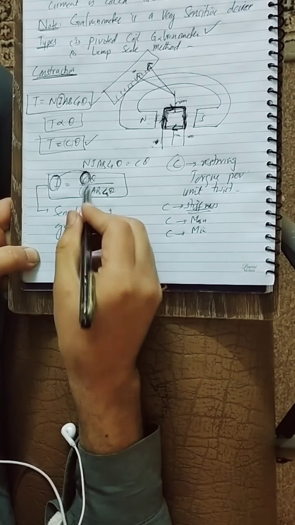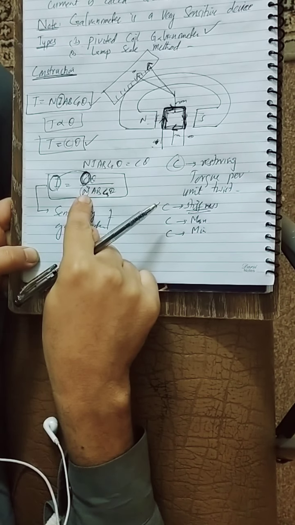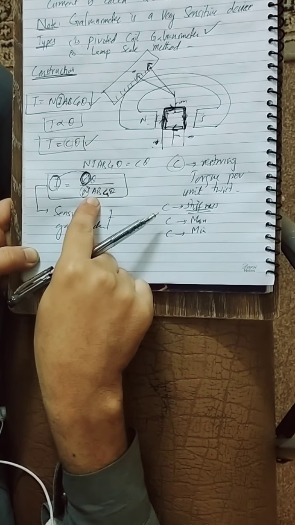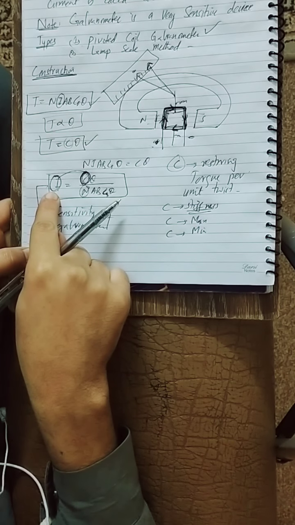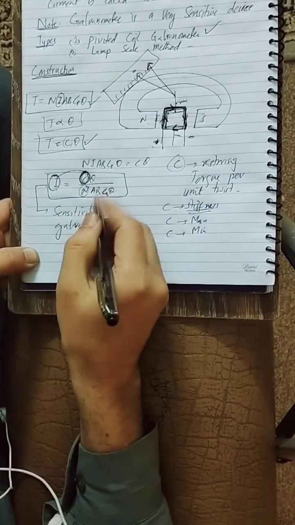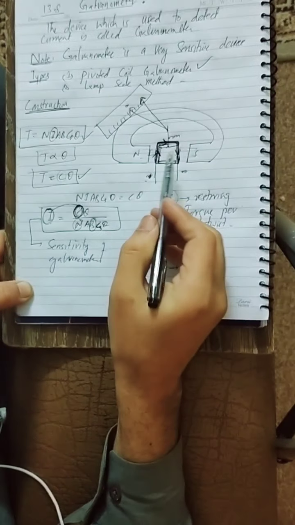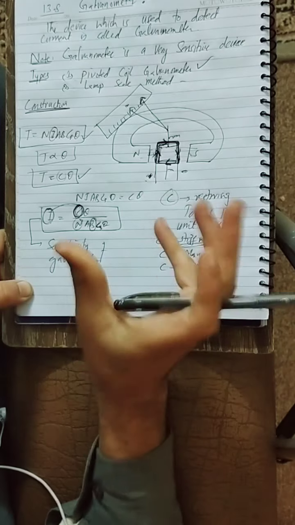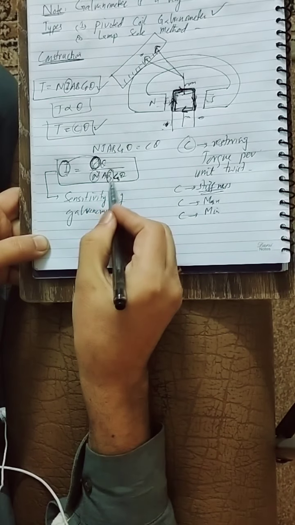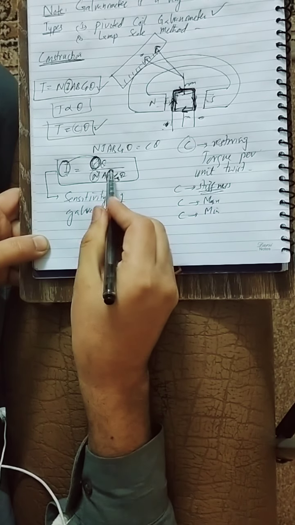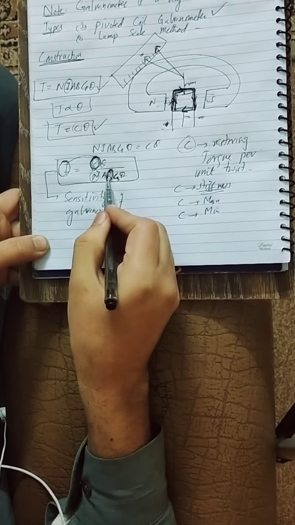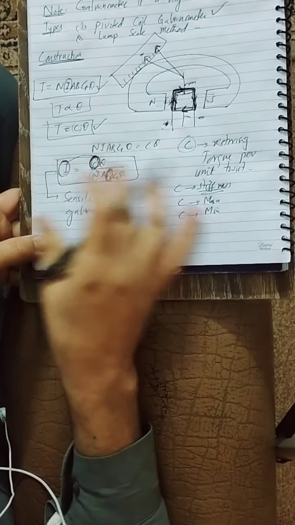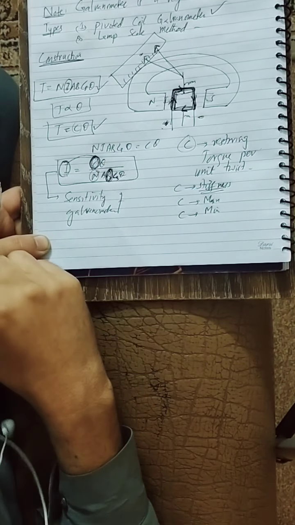Look at the number of turns. It is inversely proportional to current. If the number of turns is larger, the current detected will be smaller, more sensitive. If the area of the coil is larger, the current detected will be smaller, more sensitive. And look at this magnetic field. We should place a radial magnetic field rather than a uniform one. A uniform magnetic field is weaker, while the radial magnetic field is stronger. So if we place the radial magnetic field, the current detected will be smaller, more sensitive. So this is all about the sensitivity of the galvanometer.